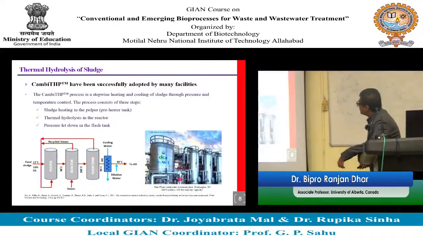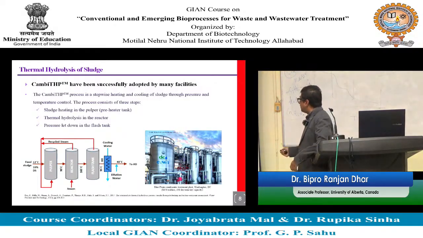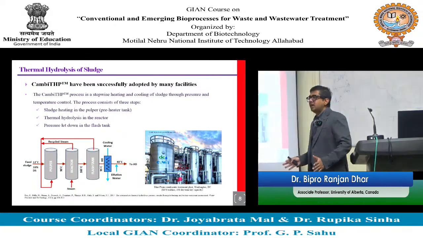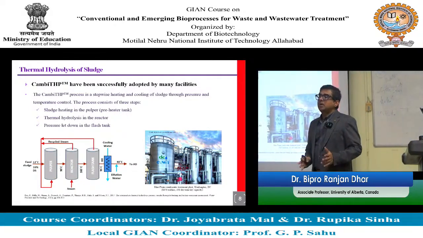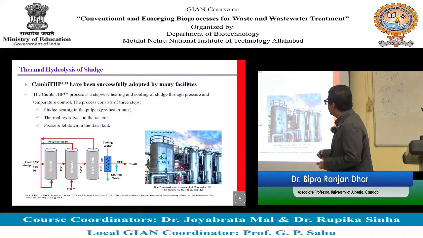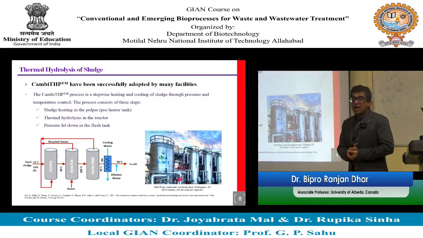So first this kind of facility was installed in North America at DC Water, actually a very large facility. The facility can treat about 450 dry tons of sludge. Okay, but one of the major challenges is the capital investment for this kind of process. So you have to pay upfront, and it's a significant investment. For example, for DC Water, this project was about $470 million USD. Okay, so it's a very high cost process.